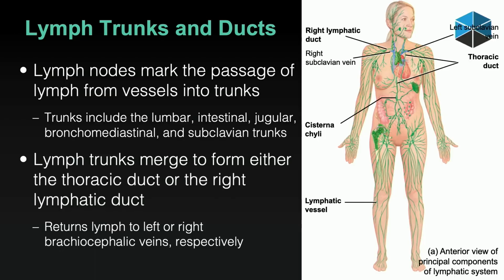The thoracic duct is probably the longest duct in the body, the longest lymphatic duct, one of the most important lymphatic ducts in the body and easily identifiable. You can see it extending all the way from the cisterna chyli up posterior to the heart, and there's some stuff that happens up here that we'll look at coming up. But the thoracic duct is a major duct of the lymphatic system.